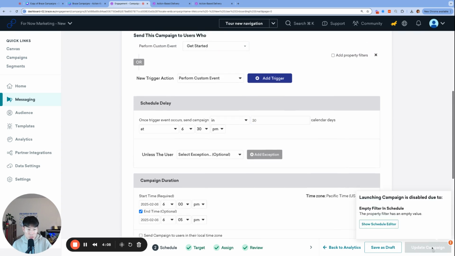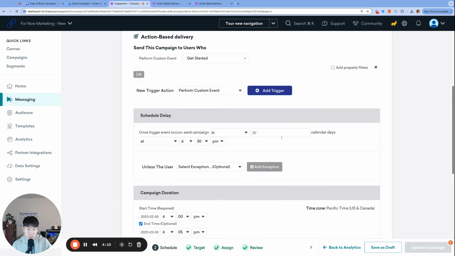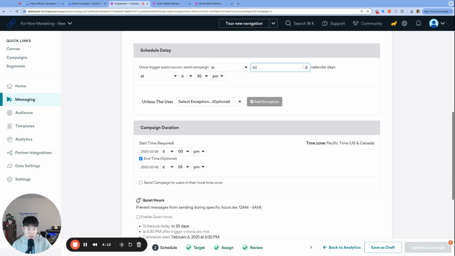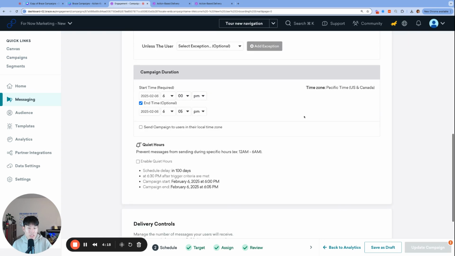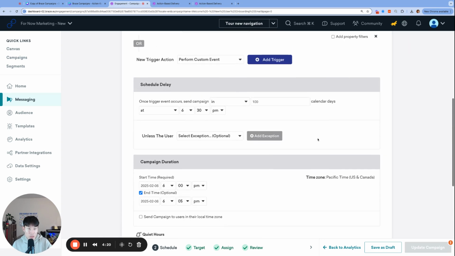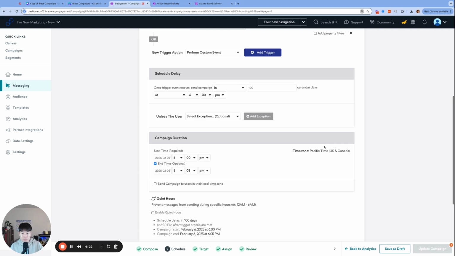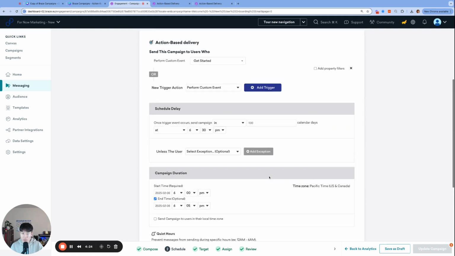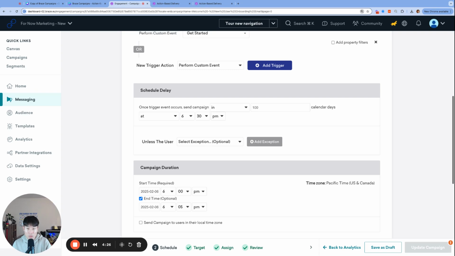Or it's possible that this one does not have a maximum. It doesn't quite say, so it seems like we might be able to maximize it. A lot of times 30 seems to be the maximum delay that we see in Braze. So this one, let's see if we find the answer as we go along.